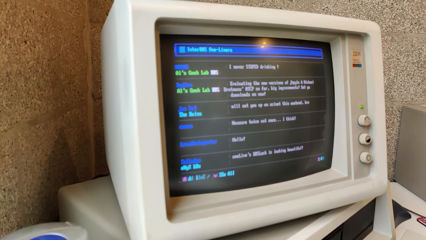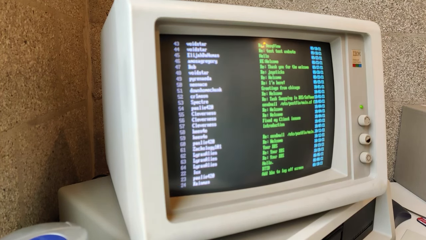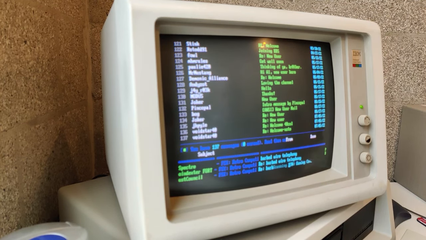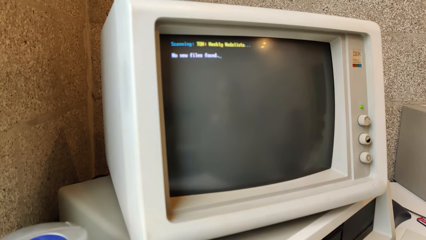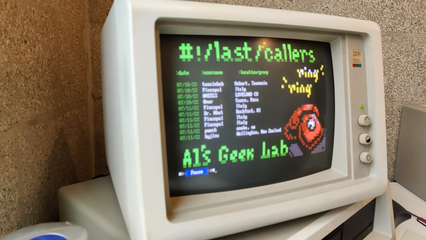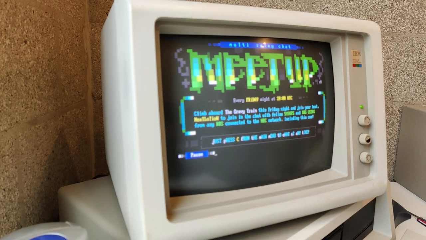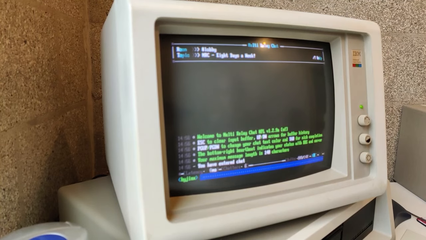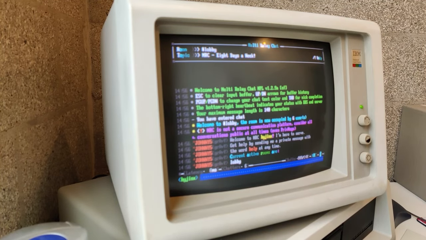Okay, so let's log into the BBS. Let's go through a few of these screens here, just quickly. Now, I've already launched my mouse driver, and you can see the mouse cursor is moving around there. In my last review, I think even just moving the mouse cursor around sometimes would make it go into a sort of lockup. So obviously you can see that that's not locking up there. So let's just go into the chat, which is somewhere where I'd possibly be wanting to copy and paste.